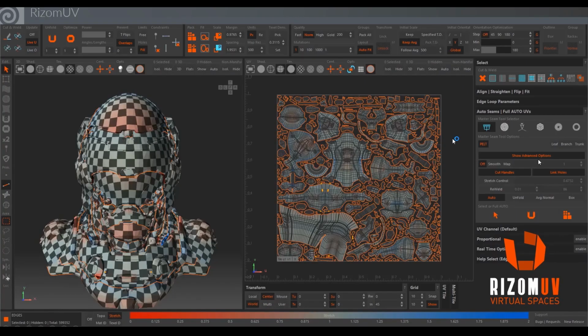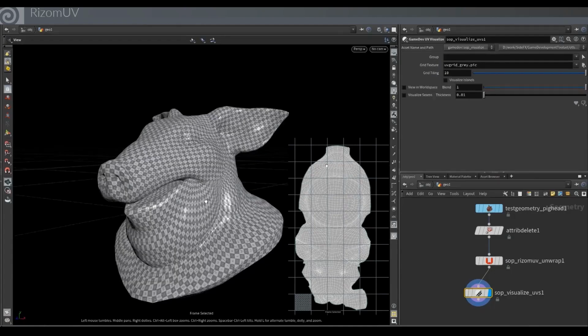So once you have your quad mesh or your triangle mesh, depending on what it is you want, you of course need to UV it. Houdini, of course, has some great UVing tools, but still some users prefer to use Rizom UV or have some other reasons to do that. So they asked if we could provide a bridge allowing you to use the functionality of Rizom UV straight from within Houdini, which is great for automating a workflow. So we did that. We created some nodes that take the functionality of Rizom UV and call it through command line, giving you some great UVs straight out of the box.